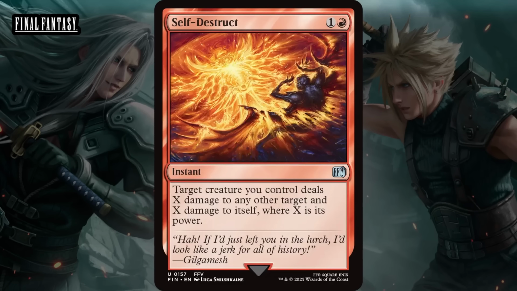Next, it's Self-Destruct, which for 1 generic and a red is an uncommon instant. Target creature you control deals X damage to any other target and X damage to itself, where X is its power. So this is really interesting. It's kind of like a fling effect. It's more flexible because your creature doesn't die 100% of the time, but the outcome will still often be giving up your creature and doing damage to something equal to its power.